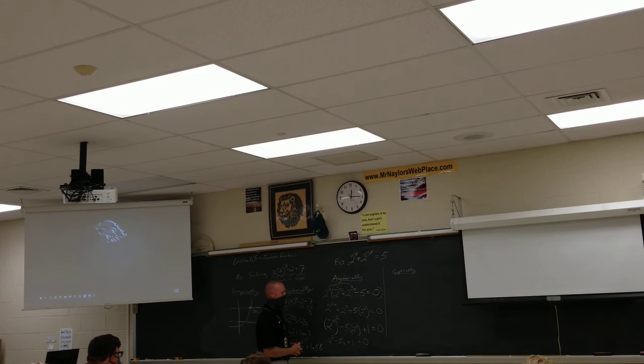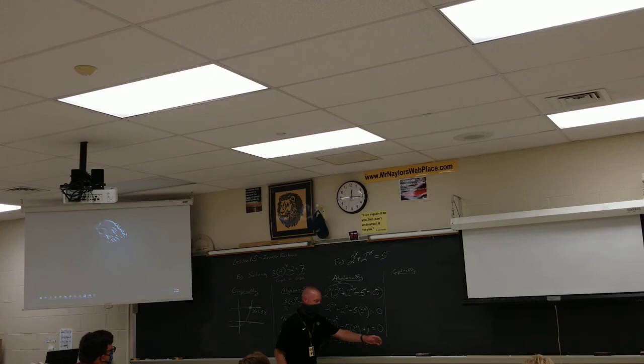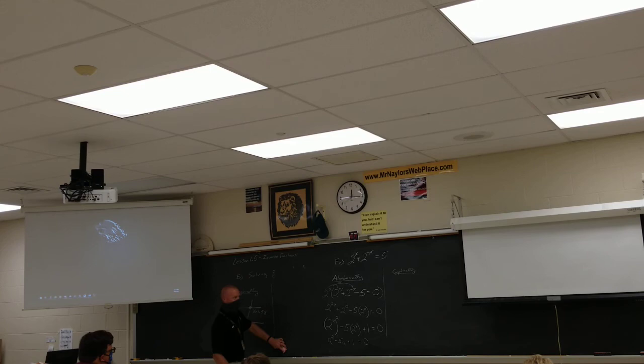We're pretty close. We just have to realize that this equation right here is able to be solved using the quadratic formula. Who would have thought that all of a sudden that was going to pop up? But it does. So we're going to solve this using the quadratic formula: the opposite of b plus or minus the square root of b squared minus 4ac, all over 2a.